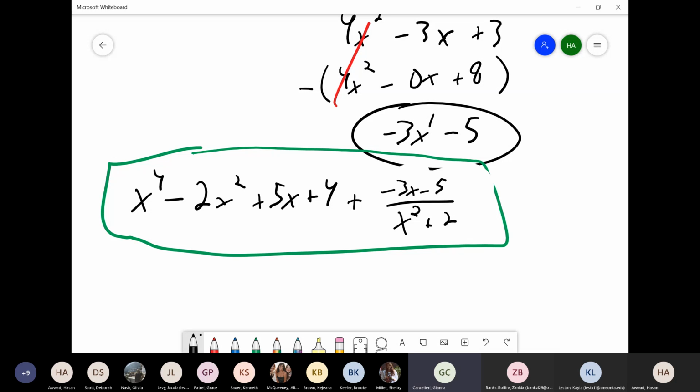Well, it's always plus and then whatever you have up top, right? So I know you said you can't see my screen for whatever reason. Our remainder in this case was a negative 3x minus 5, right? Hopefully you got that. So if you had a negative 3x minus 5, you can just throw that over your divisor and stick a plus in front of it because your negative signs are already part of that numerator, right? So you don't have to worry about any sort of factoring.